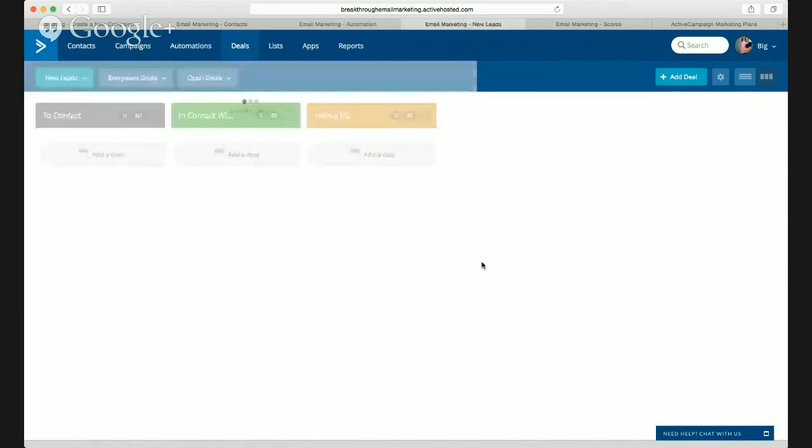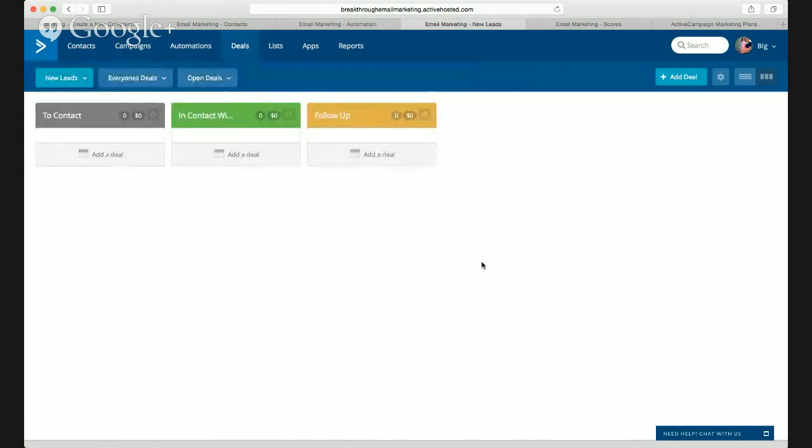Okay. Add pipeline. Then the second part of this is to create your stages. You'll see here we have 3 by default. You can add in as many as you want or as few, as long as there's 1. The biggest thing is to make sure it goes with the sales funnel that you have in your system, and you can create it to be whatever you want. So when I do sales demos, my first pipeline is called upcoming sales demos. Then I have my first, second, and third follow-ups, and then either we won it or we lost it at that point. And so I go through that pattern.